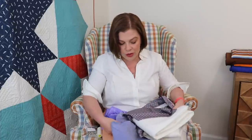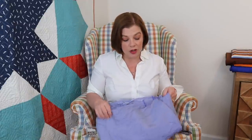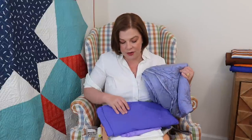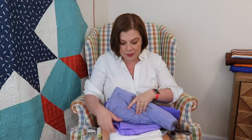All right, so I showed you guys this in a previous video when I was doing my plans. There's been a little bit of a change of plans here. My son really wanted something kind of shiny, and we just went back and forth. And I had bought this cotton sateen from Minerva, but I'm like, this just isn't going to be enough bulk for the jacket. And it was a little more dark purple than what he wanted. I bought so much purple fabric for this jacket, folks.